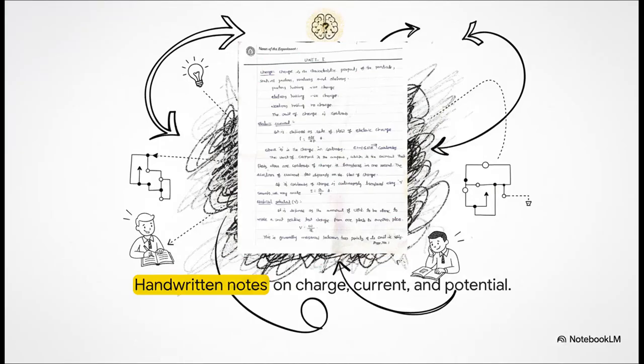But hey, before we even look at a single textbook diagram, let's look at the human side of things. These are a real student's actual handwritten notes on the fundamental properties of charge, current, and electrical potential. I really love starting here because it just builds so much empathy, right? Behind every single intimidating printed formula in those giant heavy books, there are literally just people. Just human beings sitting at a desk with a pen trying their best to understand the basic natural flow of the universe. The source material is really just a record of that exact human curiosity.